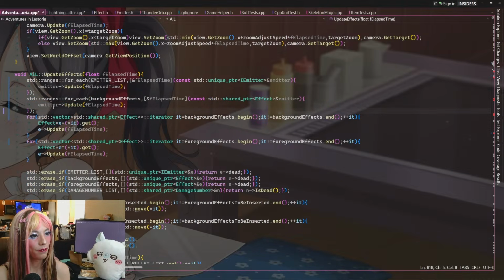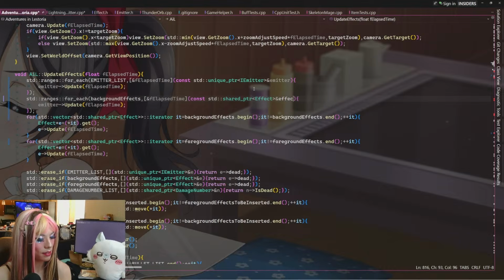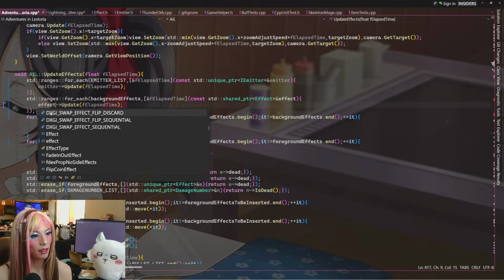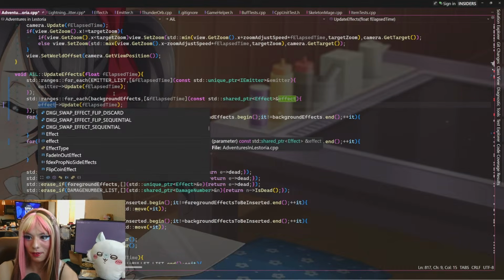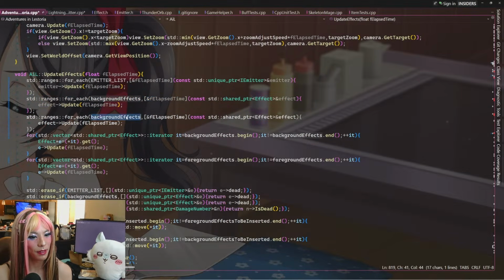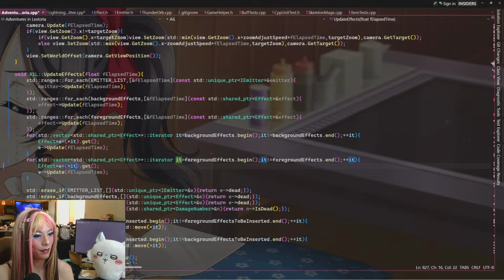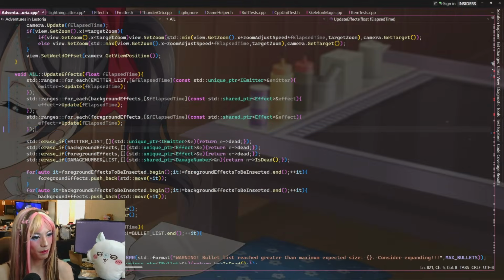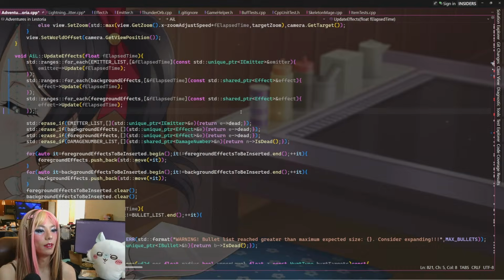So we have eUpdate, or it's not an emitter, this is the effect update. This is probably really old code, and I probably wrote it this way a long time ago, and now I want to write it differently as I see fit. So we do something like that, and that's actually the exact same code.